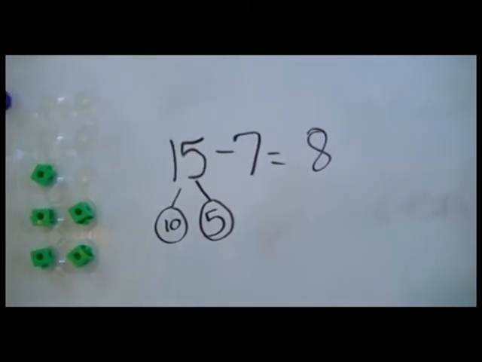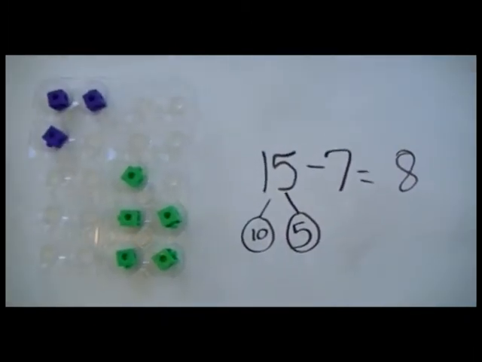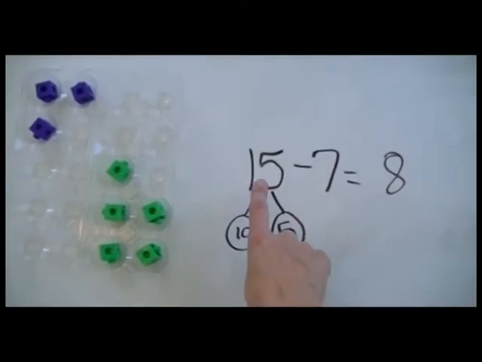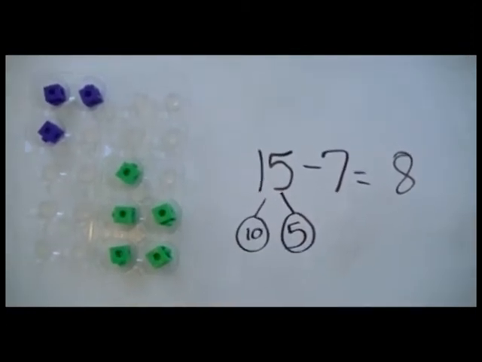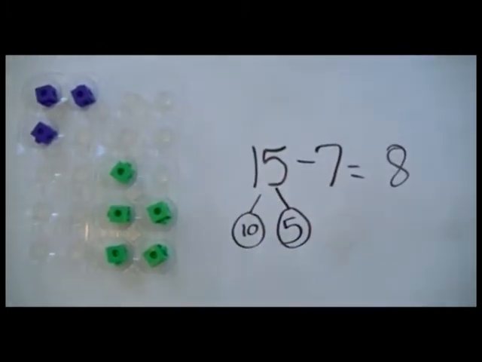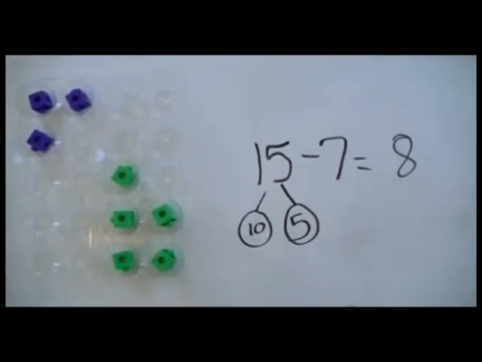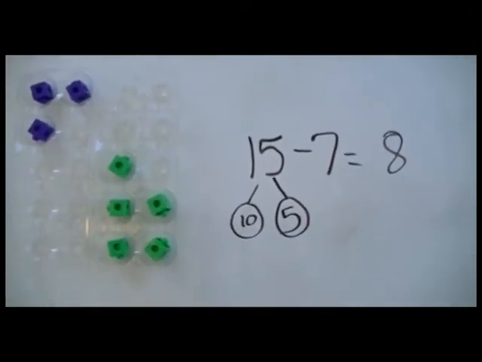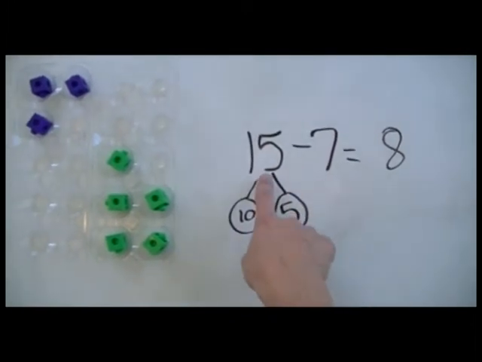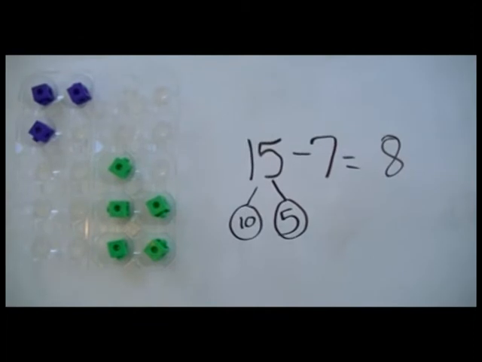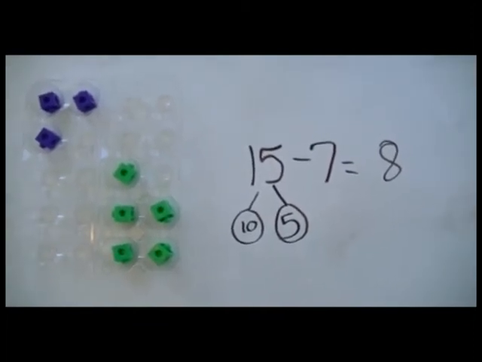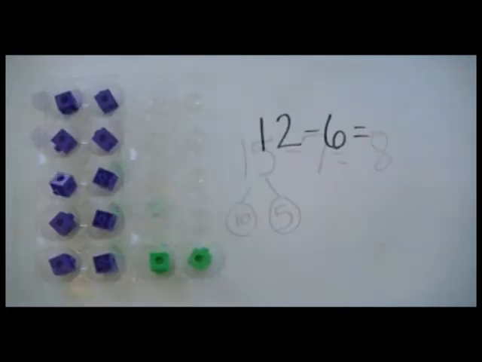Now, this seems a little tricky because you're just learning how to do it. But all you did is you took 7 away from the 10 that makes up that 15. You knew that that leaves you with 3, and you have to put the 3 with those other 5 ones, like we did here, 3 and the 5, to get 8. A lot of you have gotten really good at doing it when this number's smaller than the ones group. You're going to get just as good if you practice this way on being able to subtract numbers like this in your head. Let's look at another one.